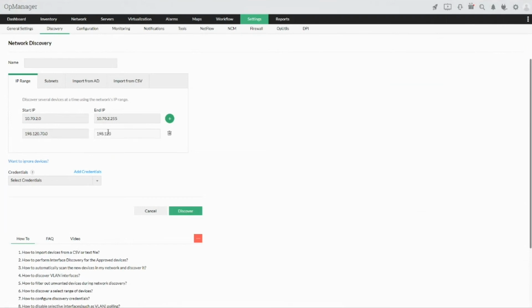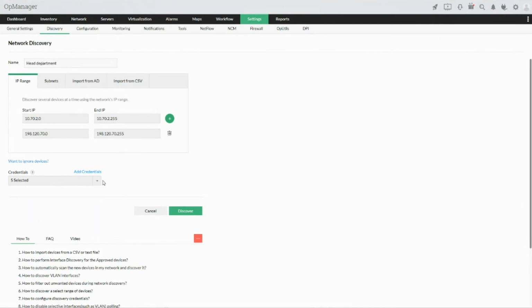So give me one moment. I'm just filling in the details of the IP range which I want to monitor. And once that's done, you have to select the respective credentials which are going to work for these devices. So I'm going to select my SNMP and WMI credentials along with my V3 credentials and the other required ones based on the device types which are going to fall into the discovery module. So here, give a name for this particular discovery module, and then hit on discover.